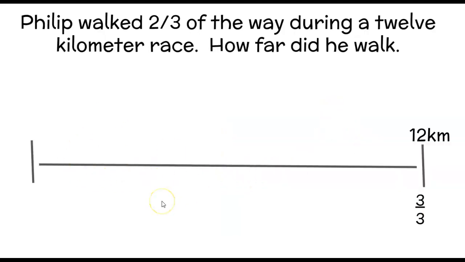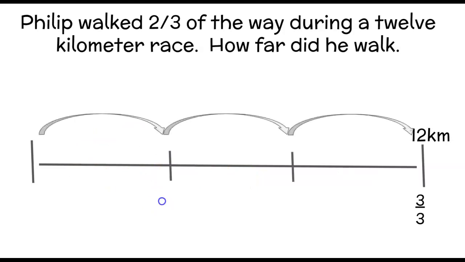So let's look at our double number line. Again, partition it into equal thirds. We're going to jump, and our 1/3 unit fraction is going to be 4, so that means 2/3 is just double our 1/3. 1/3 plus 1/3 gives me 2/3. So 4 plus 4 gives me 8, and you have your answer.